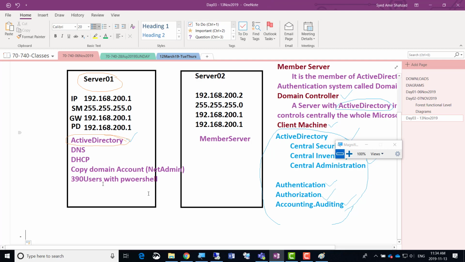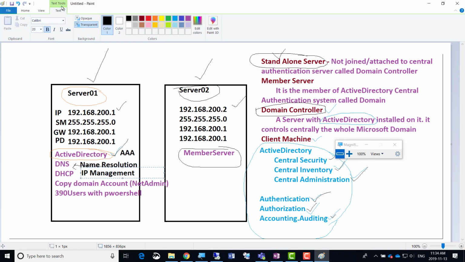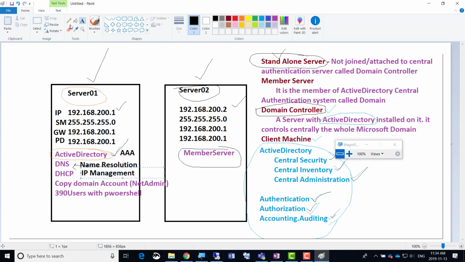So okay, now there's that DNS, and we want to make sure that DNS is also working fine. Now, what is the DNS doing for Active Directory? Why is DNS installed? When you install Active Directory, you install DNS together. What is the reason that Active Directory and DNS must be installed together, or DNS must be installed before Active Directory?